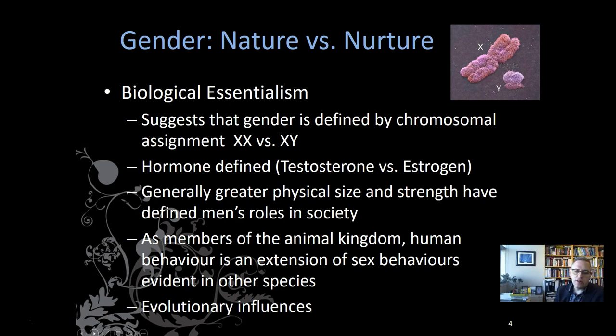And we also know that even when we look at functional MRIs of brains, while there may be some differences noted between males and females, some of these differences may be related to plastic changes in the brain related to certain stimulation and the way we raise people. Bottom line, if biological essentialism was the defining characteristic of masculinity and femininity, we would see masculinity and femininity being enacted in pretty much the same way all over the world, but we know that this is not the case.